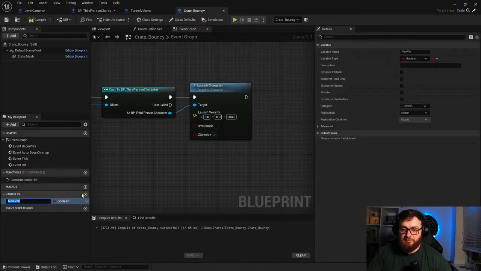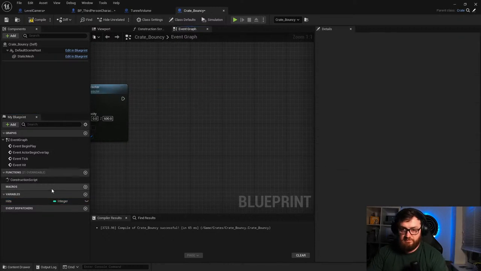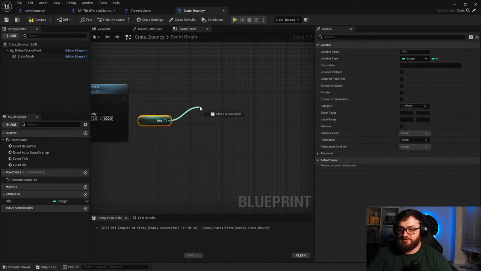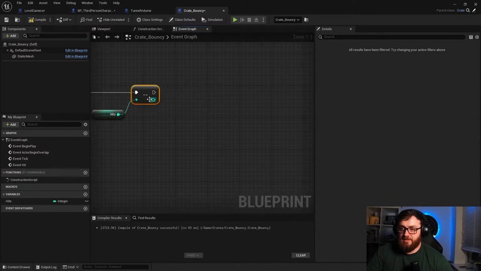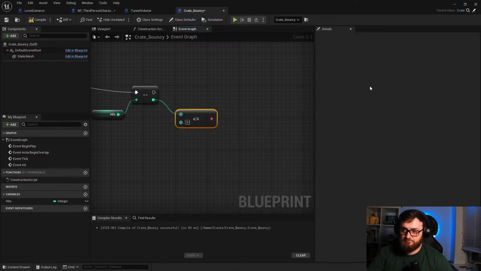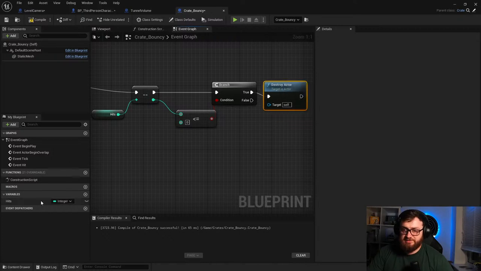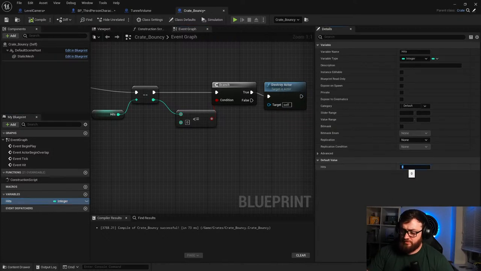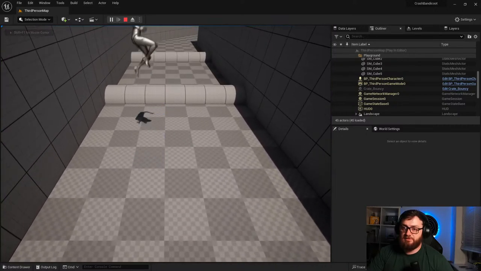So we're going to do variables and do hits, an integer. And we'll launch the character first and then we'll take the hits and decrement it. If the hits value is less than or equal to zero, we're going to destroy the actor. Okay. So let's set my hits here by default to three, so I'll be able to bounce off it three times and it'll disappear. So we go up to it. One, two, three. Yay!